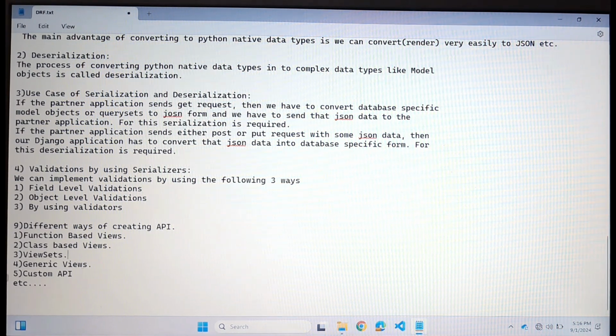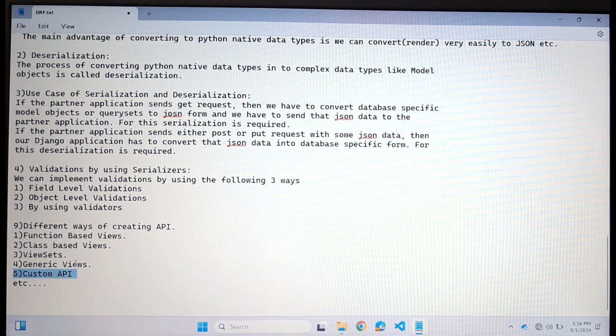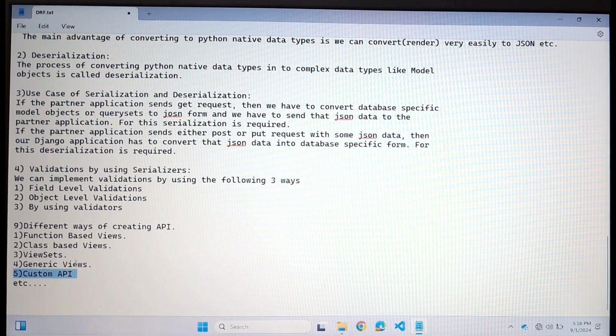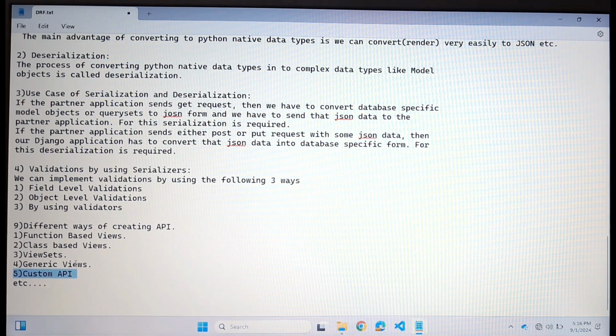Here I have written custom API. What I'm trying to say is, even if you are not using the Django REST framework, you can develop the API, but it is a more lengthy and time-consuming process. You have to write each and every line yourself. To avoid such things, we have the Django REST framework, and it is going to make our development very fast.